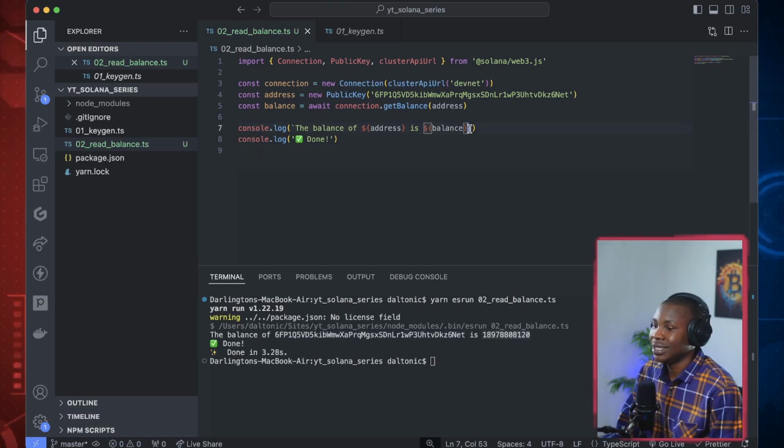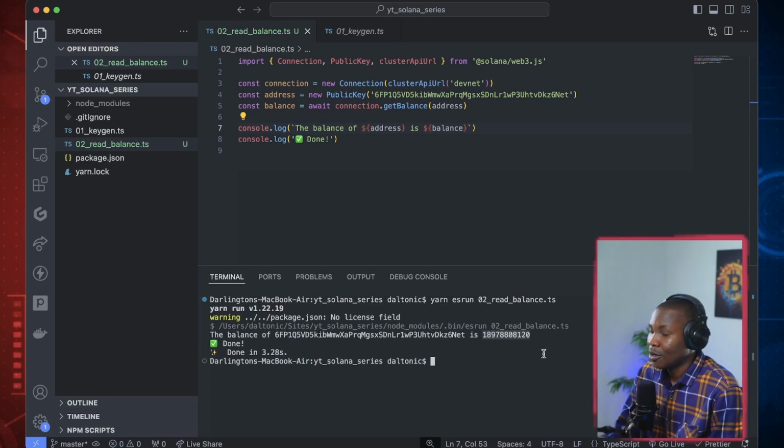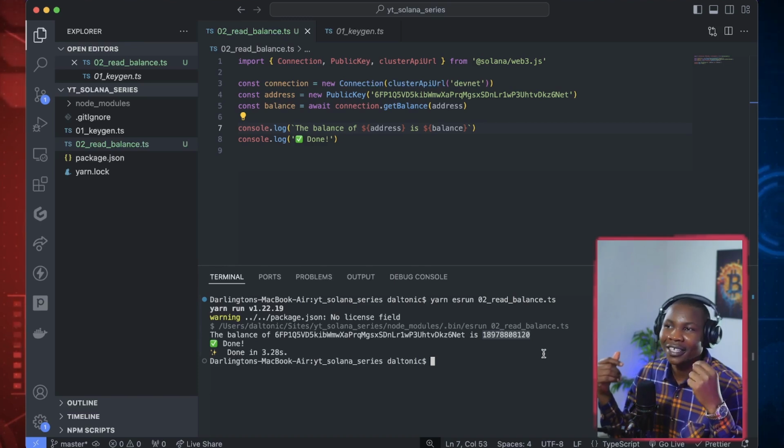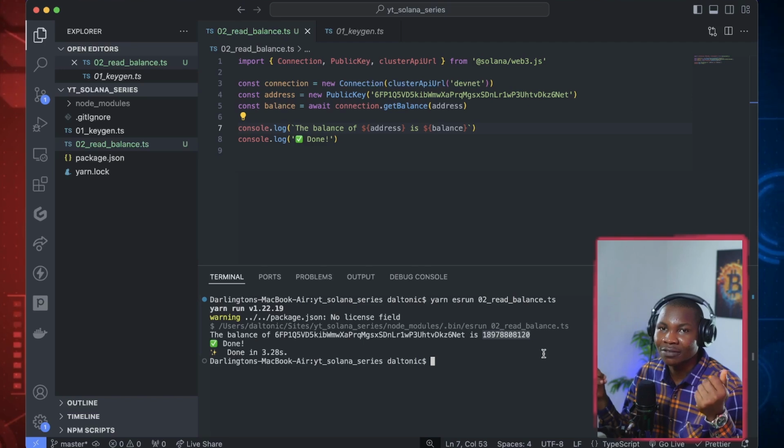Okay, this is the balance right here, but it is in lamport, lamport per SOL. So lamport per SOL is the smallest unit of the Solana native currency.